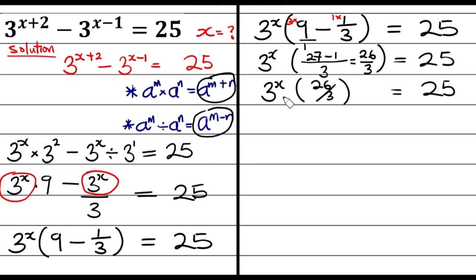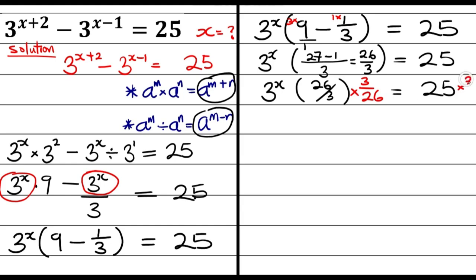Actually, what I'm looking for is x, and my x is standing at one side here. I don't need 26 over 3 at this side, so I'm going to cancel that. What am I going to use to cancel that? That's going to be the inverse of the same thing. That is, the inverse of 26 over 3 is just 3 over 26. If I multiply by that, I'm going to get 1, so I've been able to eliminate that. So I'm going to do the same thing to 25 here, because in mathematics, whatever I do to one side, I have to do to the other side.